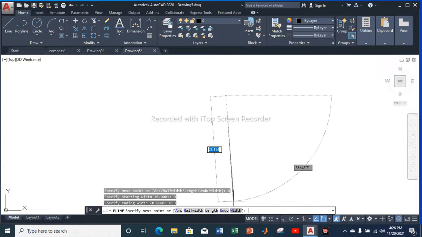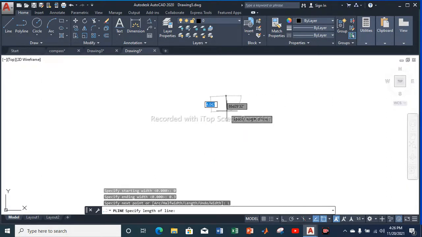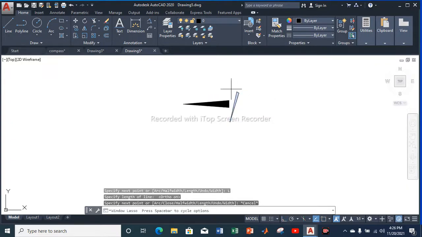After that, click on length, and you can specify length, and make sure you turn on ortho mode, and specify your required length.